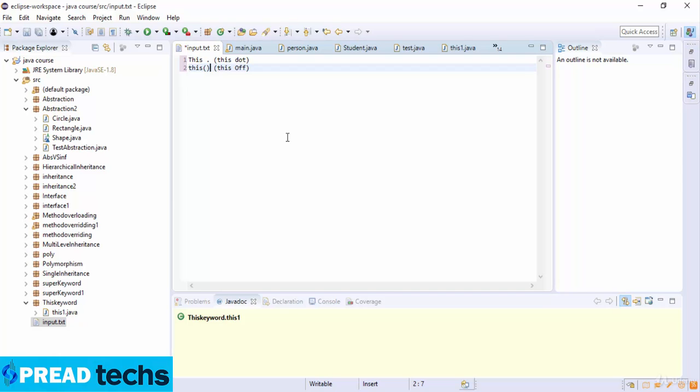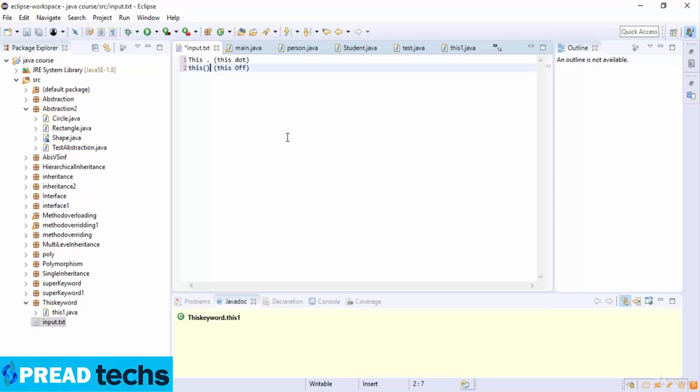This dot can be used to differentiate variables of the class and formal parameters of the method or the constructor. This keyword is used for two purposes. It will always point to the current class object, and the other one is whenever the formal parameters and data members of the class are similar and the Java virtual machine gets an ambiguity, meaning no clarity between the formal parameters and the data members of the class.